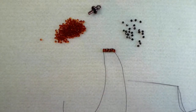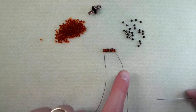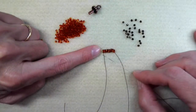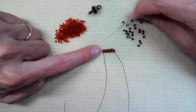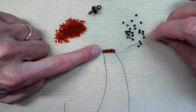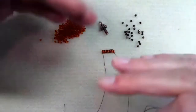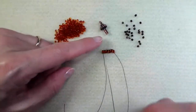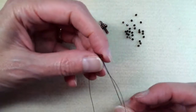And now we've got to join it into a ring. To join it into a ring, basically you want to go through these beads. So we're going to come from here and go through this side, which will put our thread exiting up here, right? And we're going to come over and go through this side. When you do that, you'll get a ring and we'll put it on the cap and make sure that it fits really great. And then we'll start building rows. So I'm going to come up through this one right here on this side.